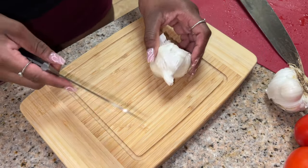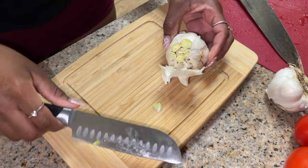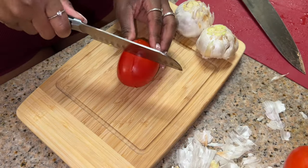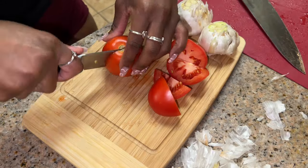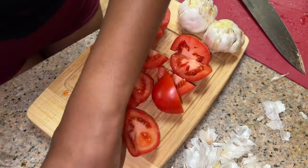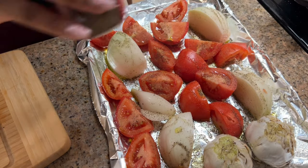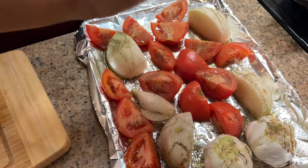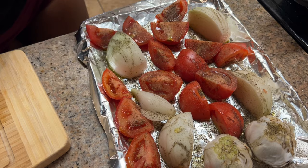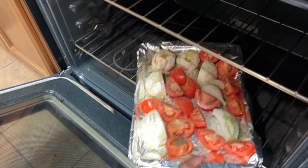All right, so right here we are prepping our vegetables. I'm just gonna cut the top part of the garlic, and you're literally gonna leave it like that. So afterwards, you're just gonna be squeezing the bulbs out into the blender, but I'll show you that part. Now I'm gonna cut the tomatoes in four with onions also, and line up the garlic, tomatoes, and onions on a pan, season them with salt and pepper, and go ahead and put them in the oven at 350 degrees for 30 minutes.